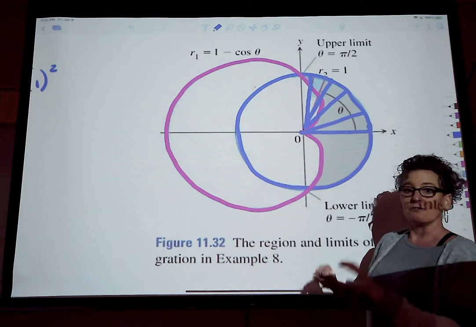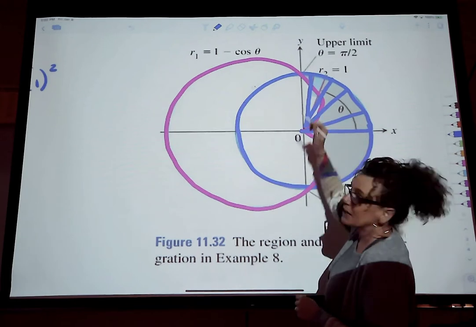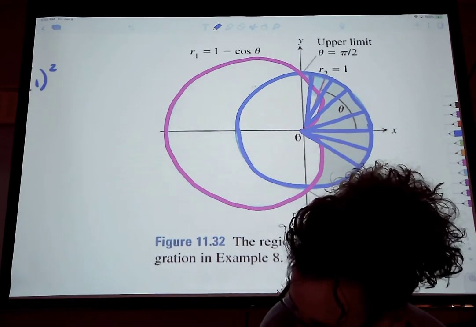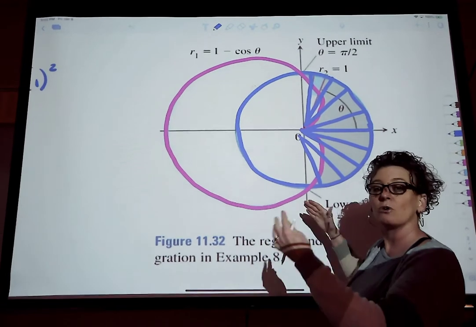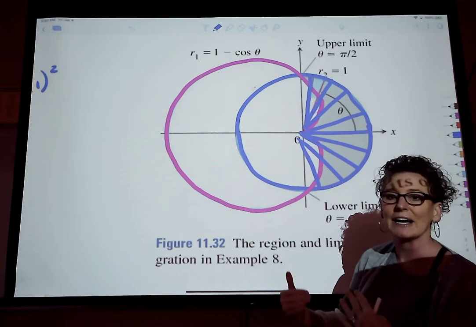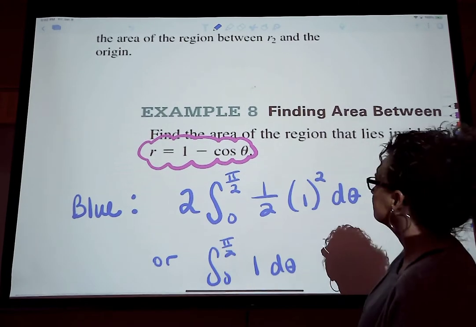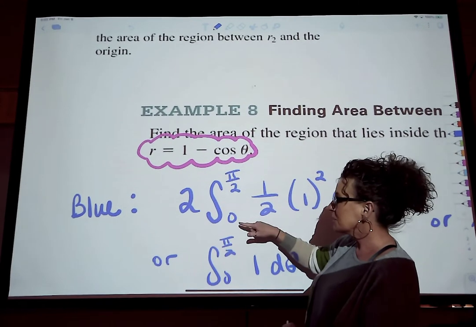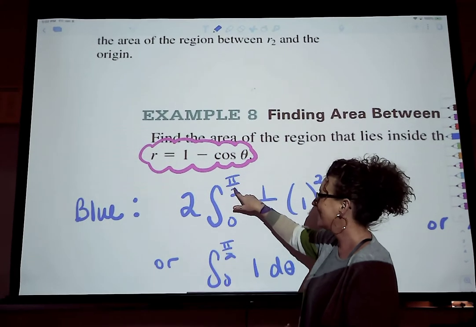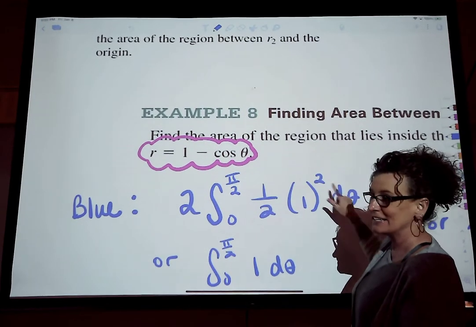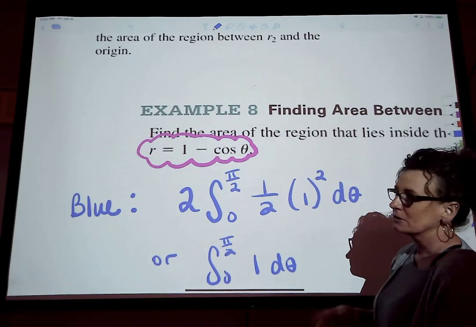So I'm going to work on finding the area of the blue. I think I would do this area, and I could just double it to get this down here, right? So I can just do it for 1 quadrant and double it, and then I'll work on the pink area that we want to exclude. All right, so blue, first of all, I'm just going to go from 0 to pi over 2, just a quarter of the revolution, 1/2 r squared d theta, but then I need to double it to get that bottom portion, right?